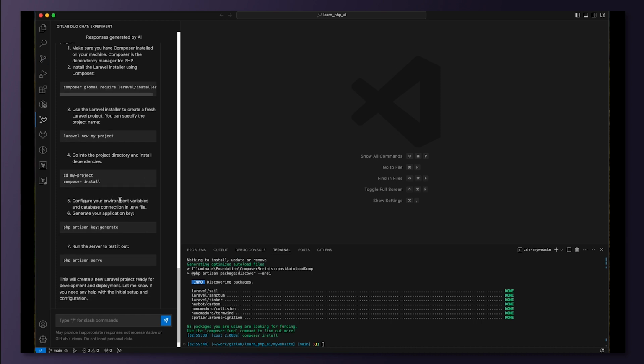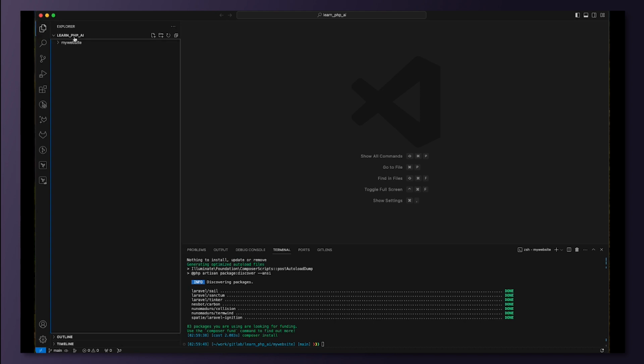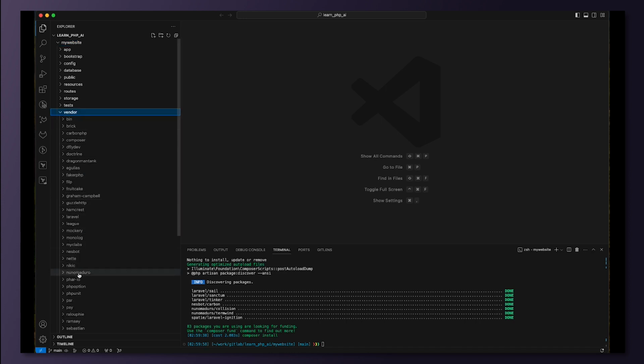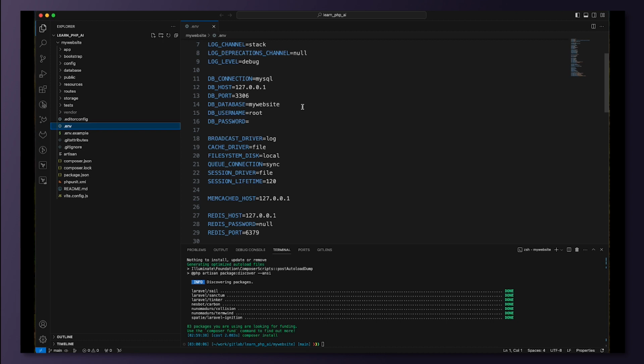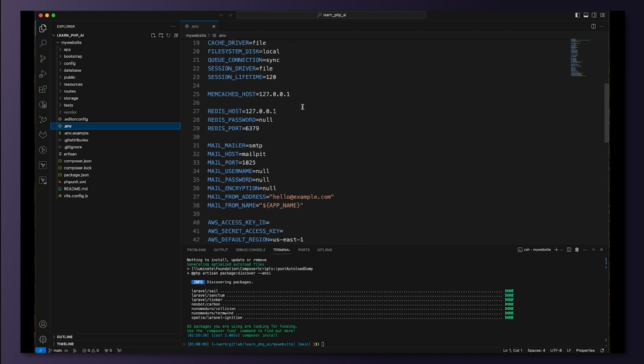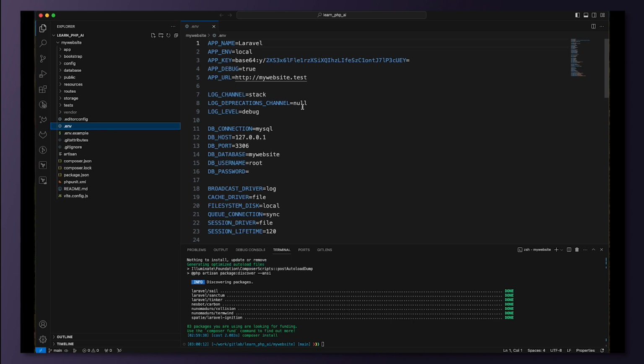Then configure your environment variables and database connection in .env. If we go into our Explorer here and open website, you see these are all the files that it has pulled, and all the necessary dependencies have been installed in the vendor folder. Now it also comes with a .env that will contain our secrets. Don't put your secrets in files that are easily accessible. If you are going to use a .env, your production env should be managed separately and securely.